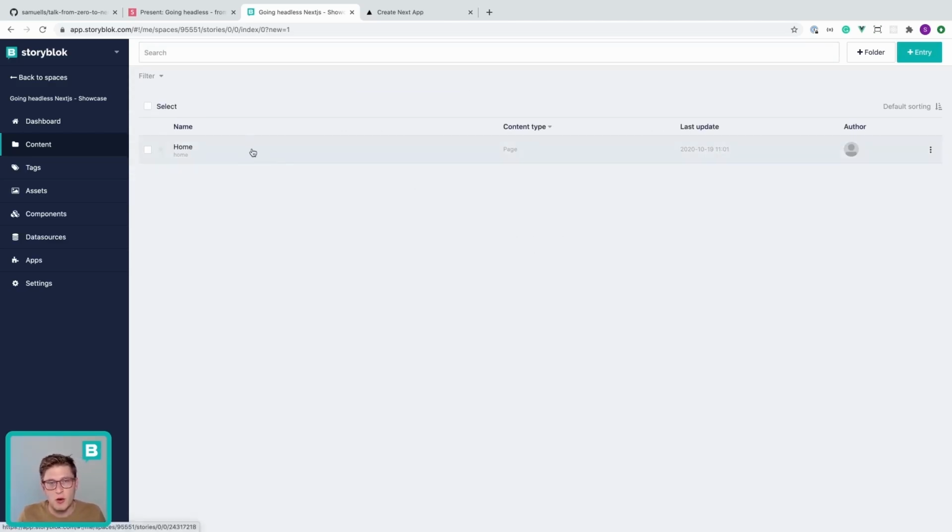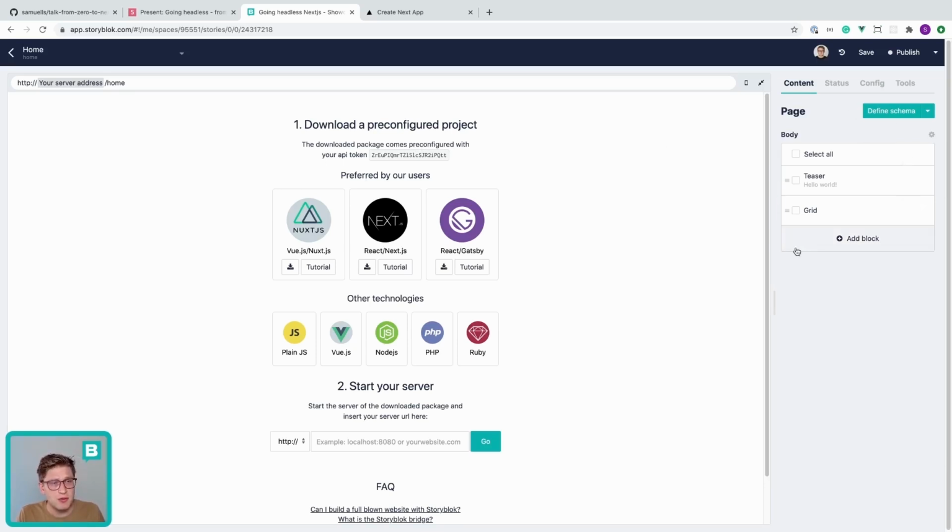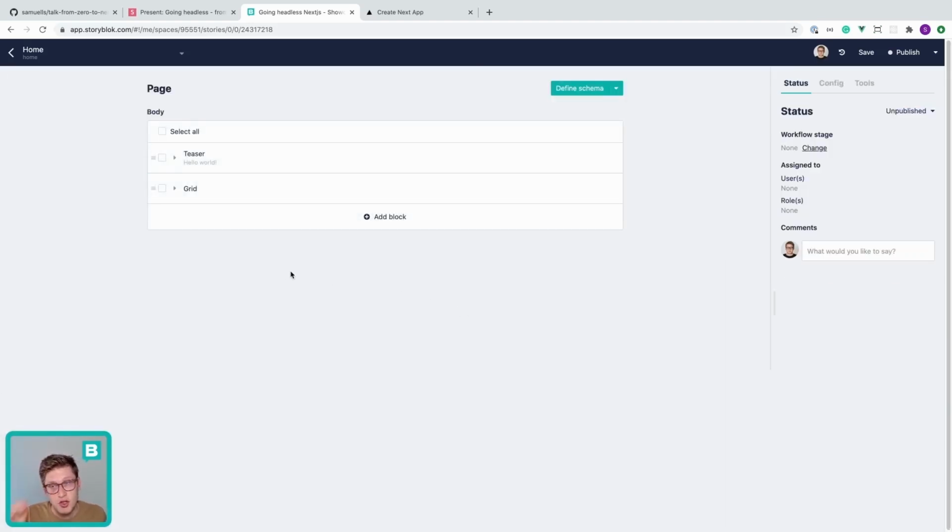So here is a home, which is the first story already created by Storyblok, just to fill some default stuff, but you can remove it later. But I can already click on it and see that there is a visual editor, which is not configured right now. So that's okay for now. And here on the right side, there is a content editor, where you can see our content. So let's focus here on the content and minimize the visual editor part and see what is going on here.